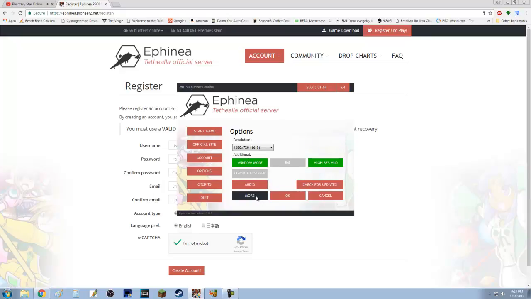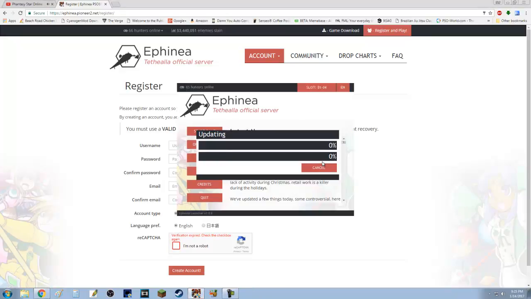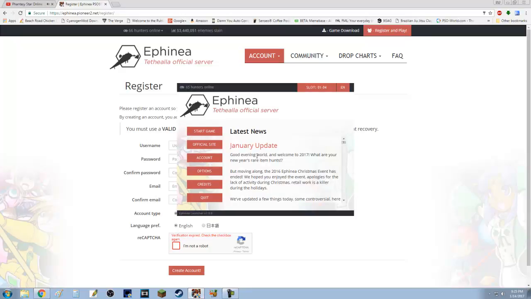When you click more, it just brings you to the Blue Burst typical options here. You may need to change the graphics if you want it on high-end mode. Of course, it's a however-year-old game, so you're not going to get PS4 or Xbox One graphics. But that's pretty much it. And once you're good, like I said, click start game. You're good to go. So on that note, I'm going to dive in and start playing.